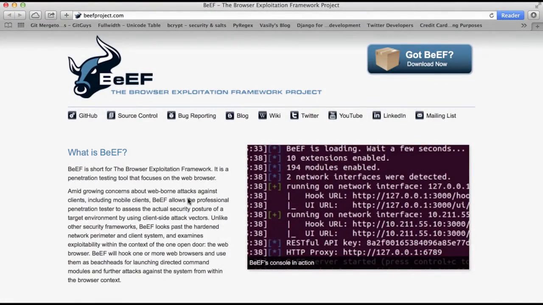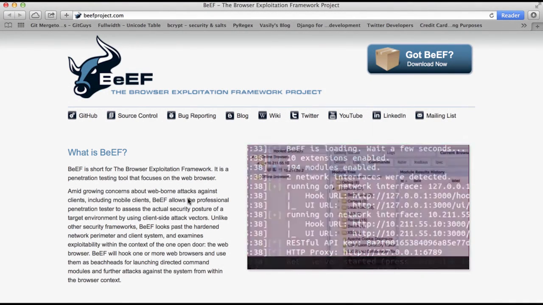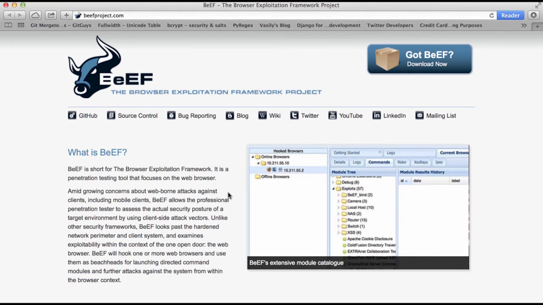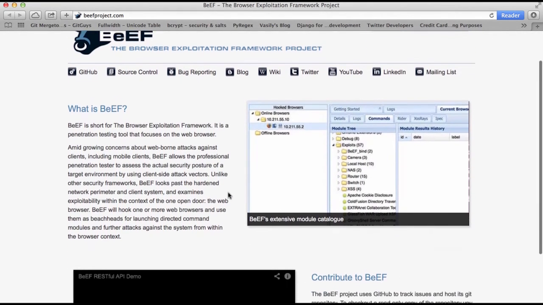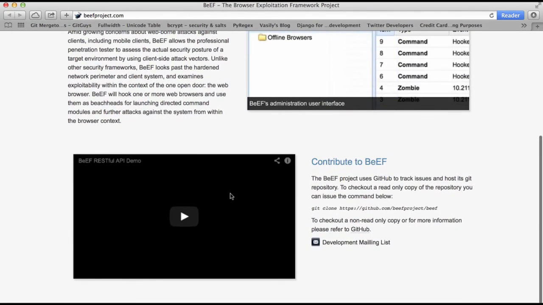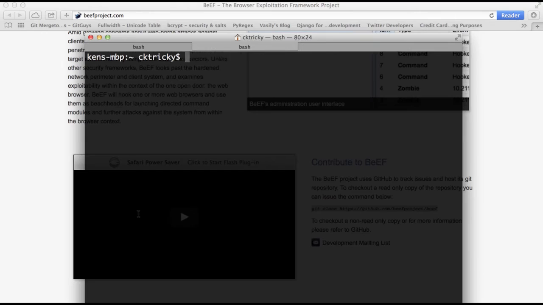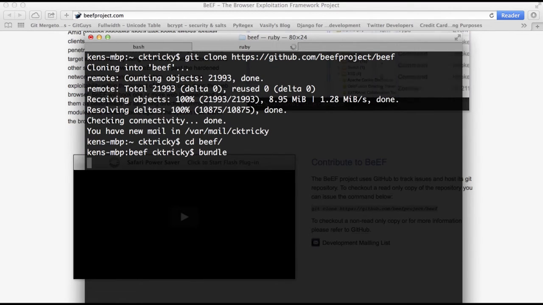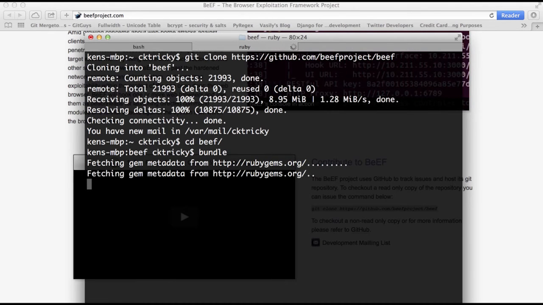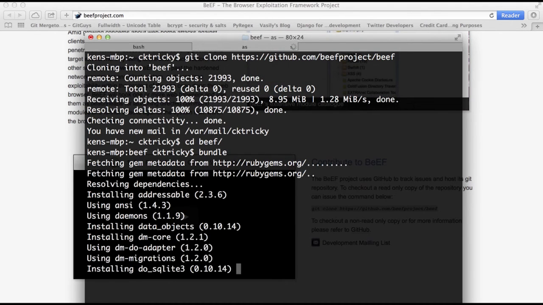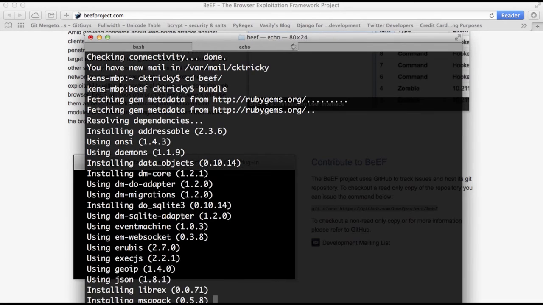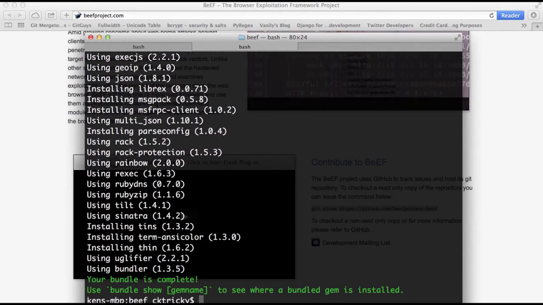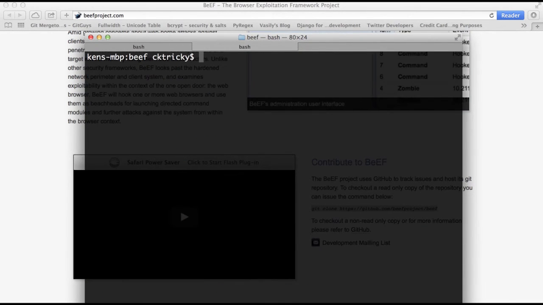The last example of exploitation will be demonstrated using the Browser Exploitation Framework, or BeEF for short. BeEF is a tool dedicated to leveraging XSS vulnerabilities to compromise a user's account, computer, or generally have some fun. Following the instructions, we will copy the git clone statement and run git clone so that we can download the repository. Next, we change into the BeEF directory and type bundle, which reads the project's Gemfile and installs all the libraries necessary to run the tool.